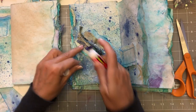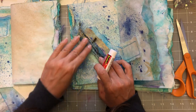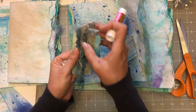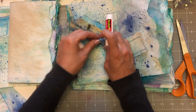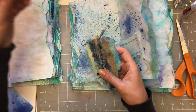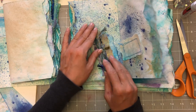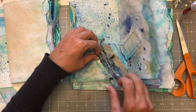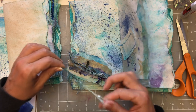Let's do some dark up this way. I'll put this one on the... Oh my. Okay, I gotta stop fiddling with it because it's just going everywhere. Whoops. We got this little piece of... I'm gonna twist it in there. The whole thing's coming apart. Okay, we can do this. Let's twist it together.